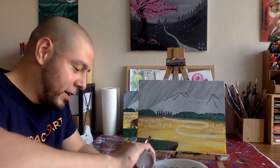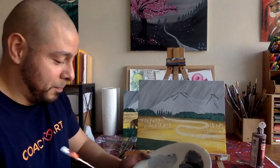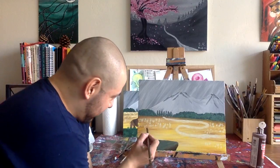One thing to note is don't make the shapes too close to the ground, because we're going to be adding the legs, right? If you make it too close, then our bison is going to have no legs, or maybe it's just going to be laying down. So let's try to make it a little bit higher up here.